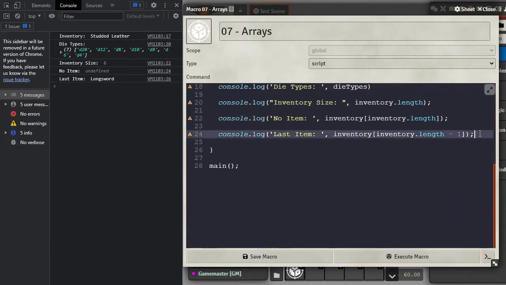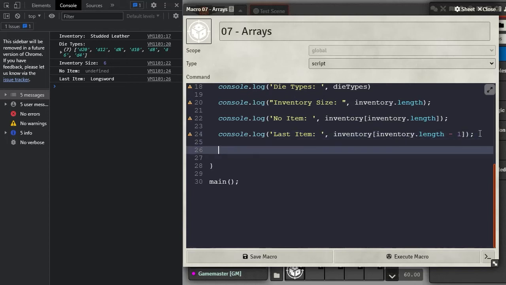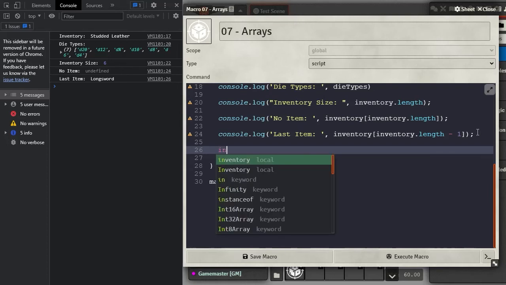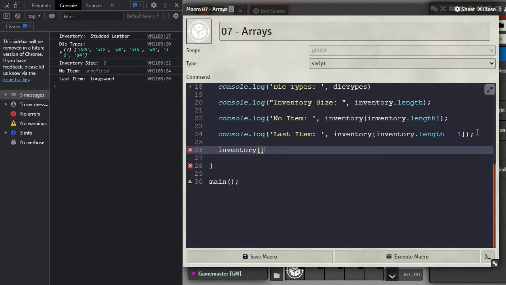The other thing we can do is we can change those elements in the array. We can actually come in here and do, let's say, inventory, and we'll just change the last item, no matter what it is. In this case, it's a longsword. And let's set that to greataxe, equals GREATAXE. Can't spell at all. And of course that has to be in quotes. There we go.